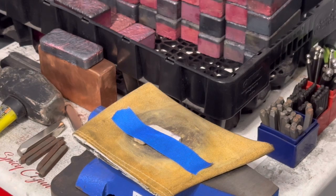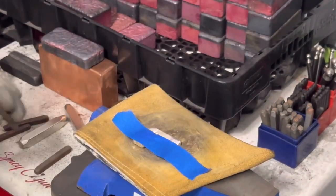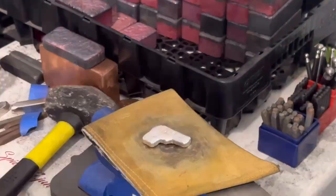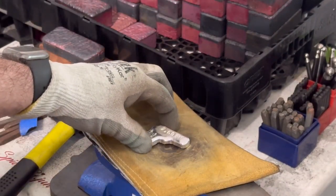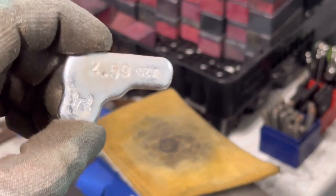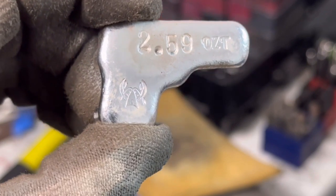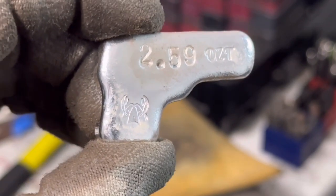Okay, I'm at my stamping area. And I have that tape on there because that way when I stamp it, I can follow the tape. You know, at least it'll be a little straight and not too crooked. So let's go ahead and stamp her up and I'll show you after the stamp. There you go. 2.59 troy ounces with my little crawfish stamp on it.